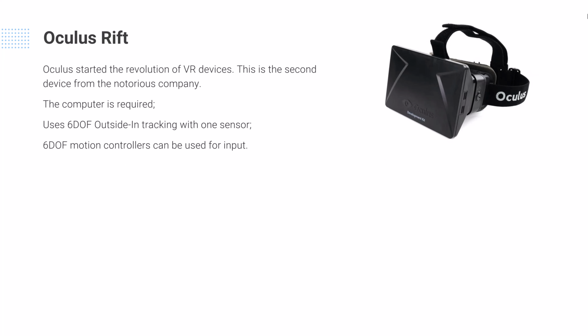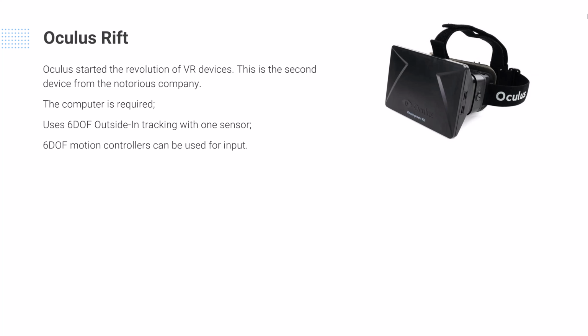Until the year 2011, we already had solutions that allowed us to see what virtual reality would look like. But none of these solutions was good enough for the market. Oculus started the revolution of VR devices. In 2012, Oculus initiated a Kickstarter campaign to fund the Rift's development. It was successful. The first Oculus Rift prototype is shown on the top right corner.